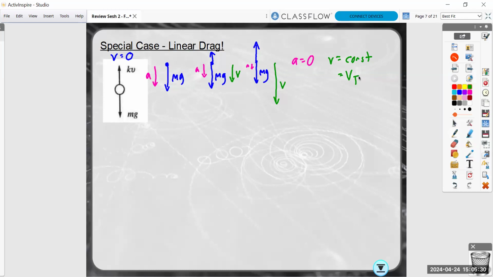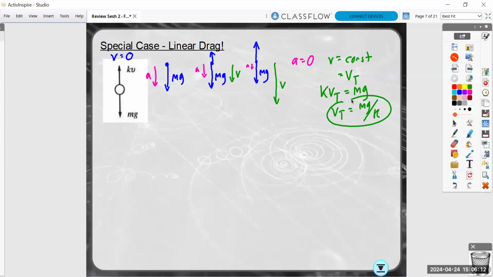In this case, we can actually write an equation for our terminal velocity, right? If our acceleration is zero, what does that tell me about my two forces? Equal. They're equal. So I can go ahead and write that whatever my terminal velocity is, k Vt is going to equal mg. And so my terminal velocity is going to be mg over k. Is that k of Vt or k times Vt? That is k times Vt. K is some constant, some coefficient that tells you, like, a big parachute has more drag than a little ball. So it's some constant that tells you how much drag the thing has.